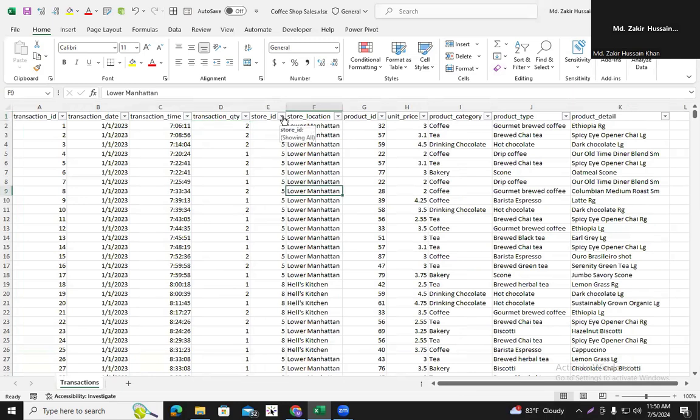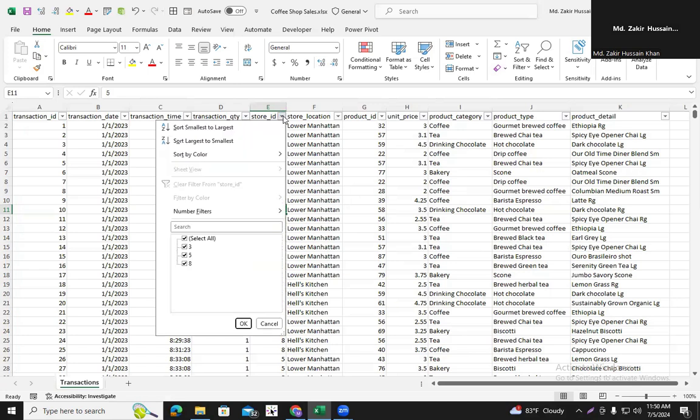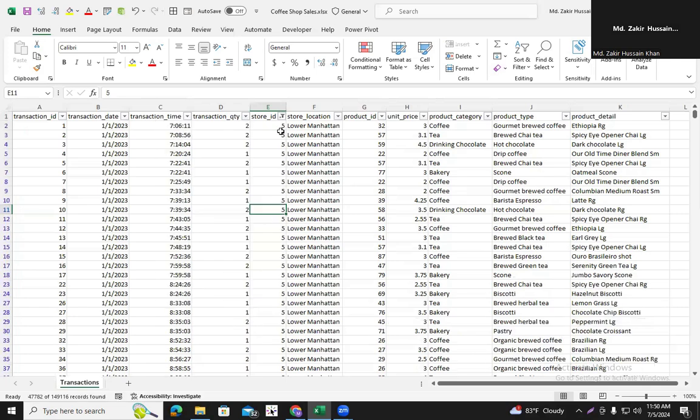I have used Control Shift L to create a drop down for each column. So press Control Shift L. Now, if you select, let's say, 5, as you can see, these text values are repeating.